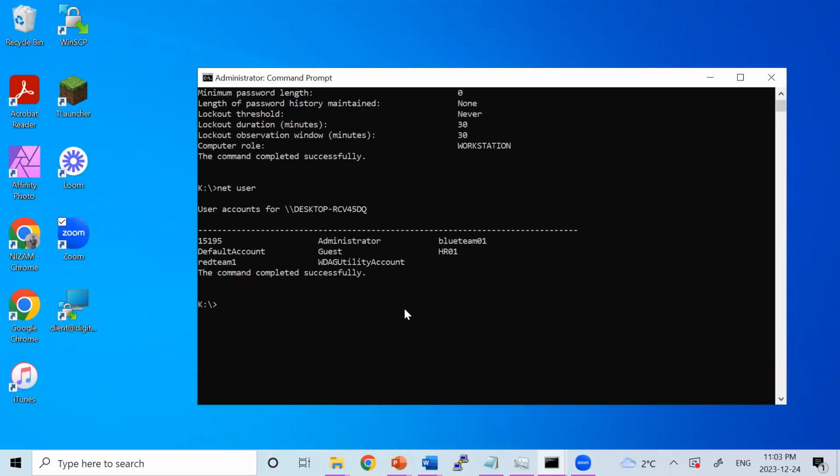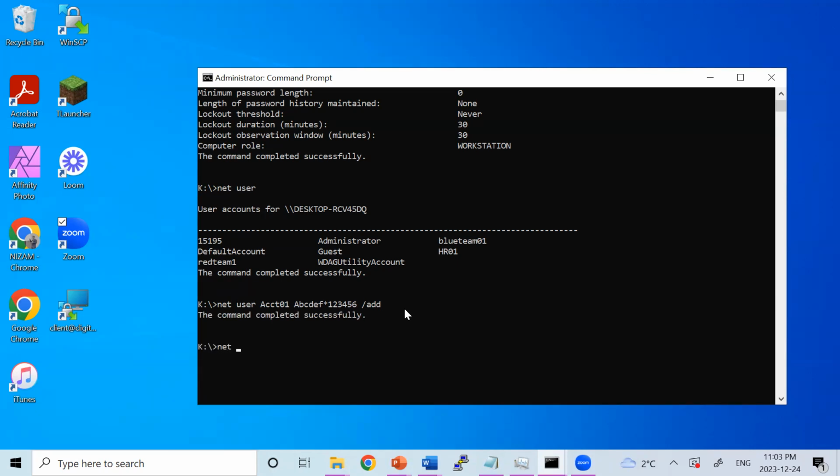If you want to create a new user here, you can use net user. Let's say you are working in the accounting department. You create a user called ACCT01 and then a password, let's say ABCDF*12345, and then /add. This will add a new user called ACCT01 with the password ABCDF*12345. Here you go.